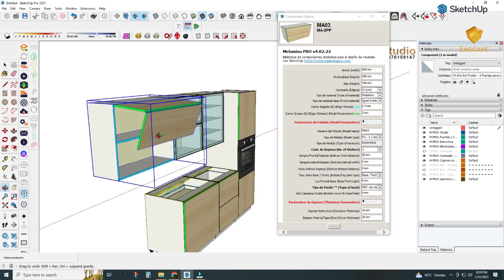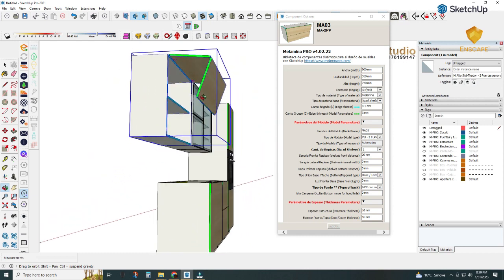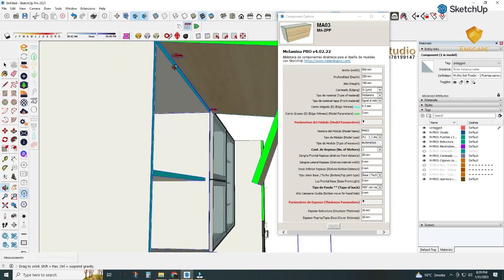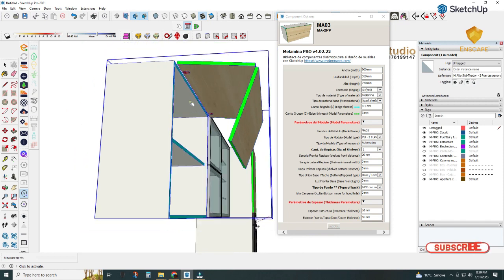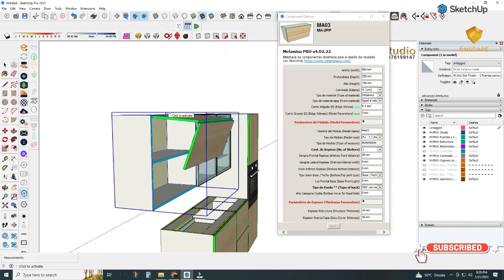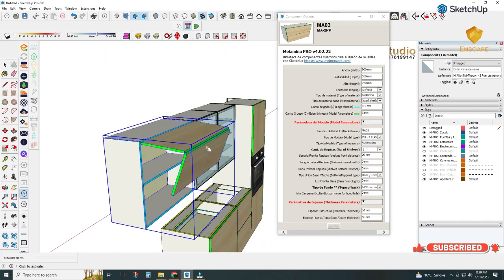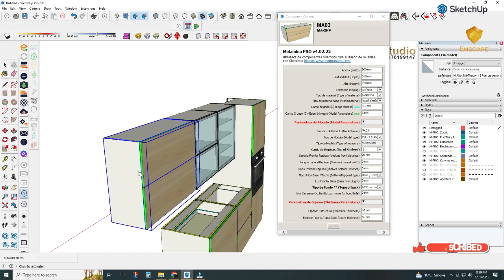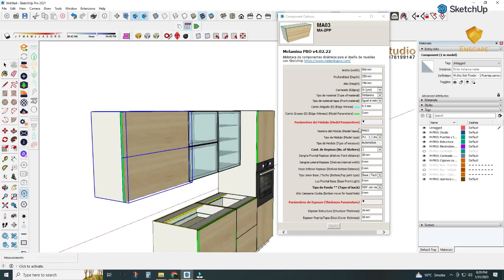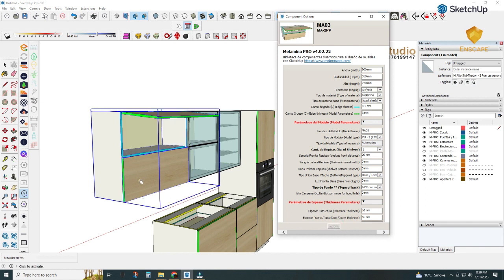Open this door, you can open and close. Even the hinges size, hinges space, hinges type, all the details are available in one cab system. So if you want to change it to separate door opening one by one, these are also possible.